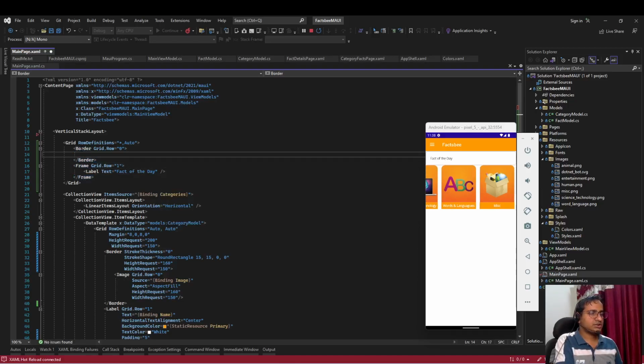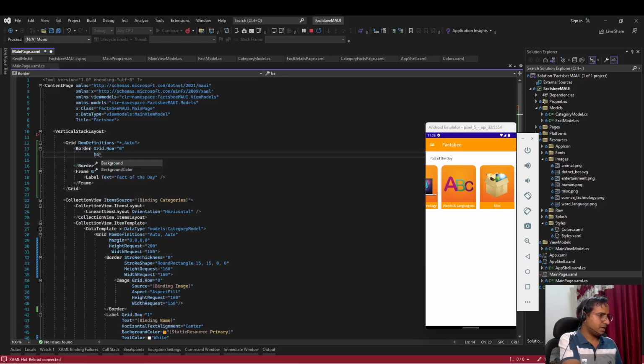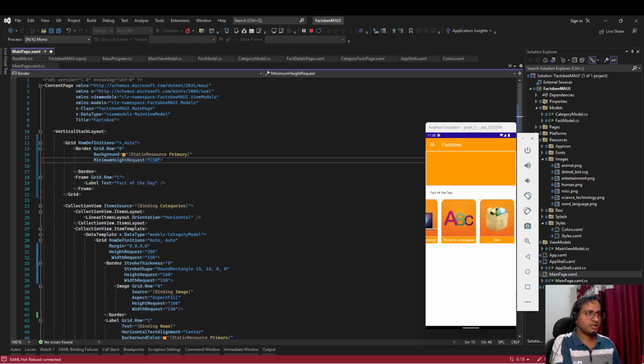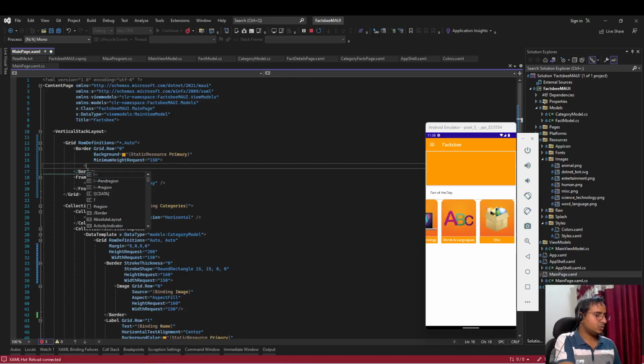and the border, it is going to have, first let me set background, maybe primary color. Then we can set the minimum height request, so maybe let's say 150 minimum. It is going to have this height minimum, and it can expand as per its content. Border, and then we can have that label for the text.